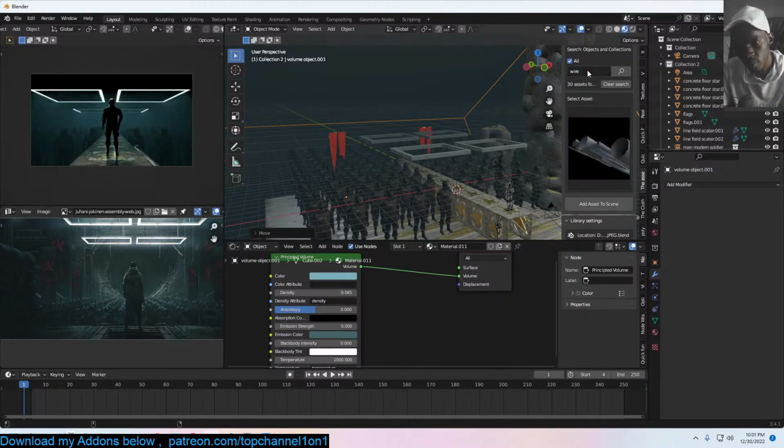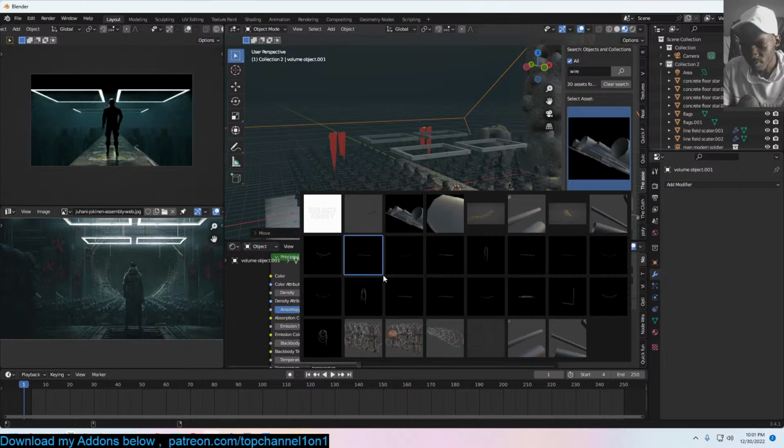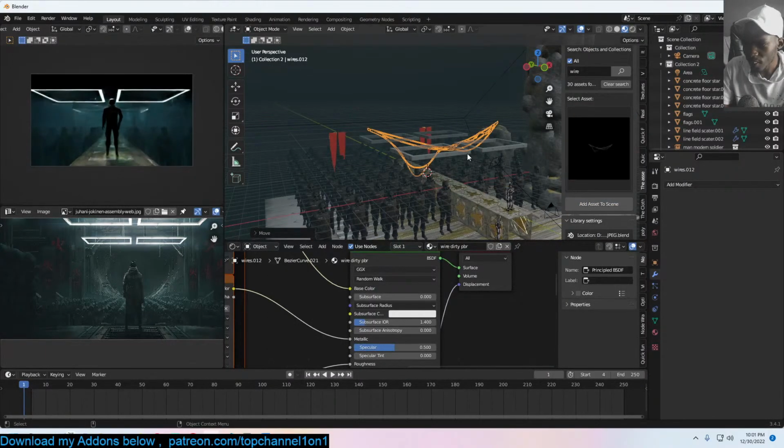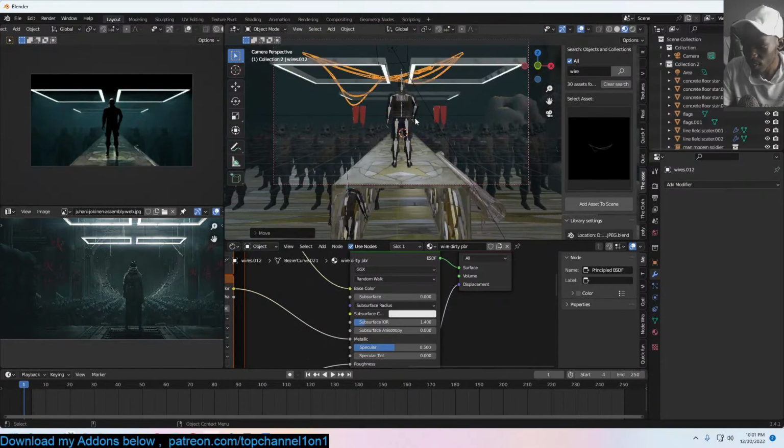Some wires. I'm just trying to add random stuff to make this look decent.